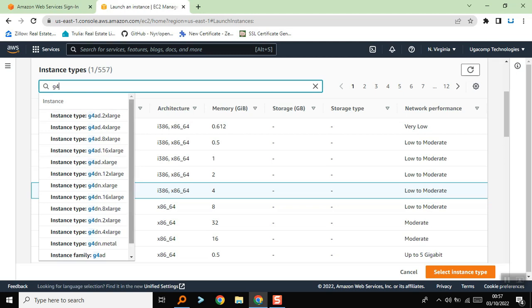All these are GPU optimized instances. So if you want to run live streaming infrastructure on AWS, or if you want to set up a cloud-based gaming environment on AWS, you can select these GPU optimized instances.